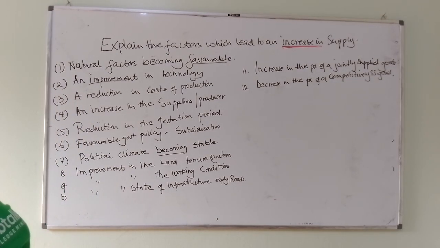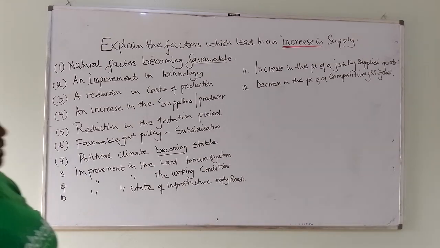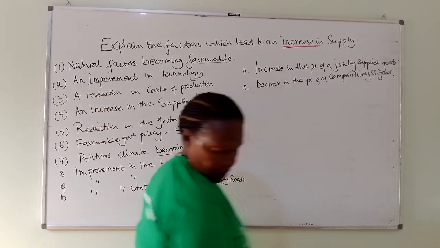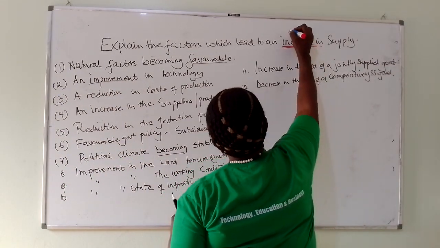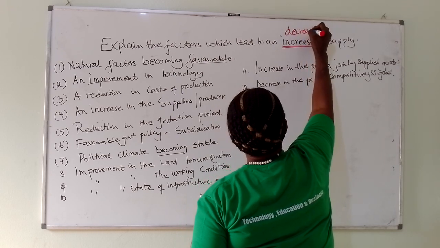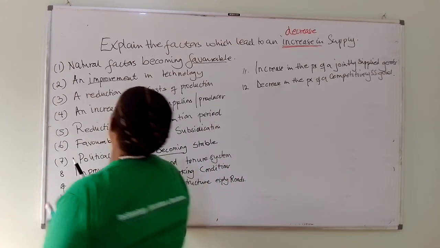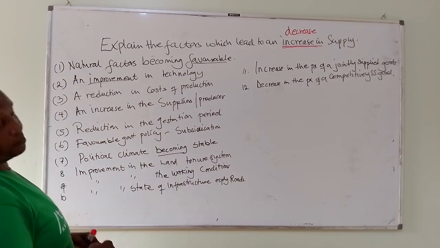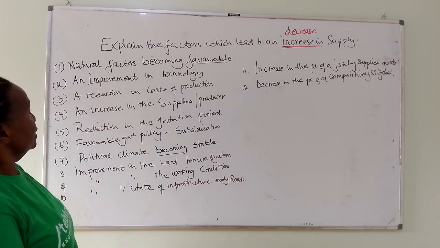So those are the factors we have to explain in a meaningful way that is again coherent and related, so that you are able to get your marks, and passing is very easy. If it is a decrease, assuming that the examiner, instead of wanting factors leading to an increase, now is in for factors leading to a decrease, it's just a matter of changing the favorable factor here and making it unfavorable, changing from positive, making it negative.